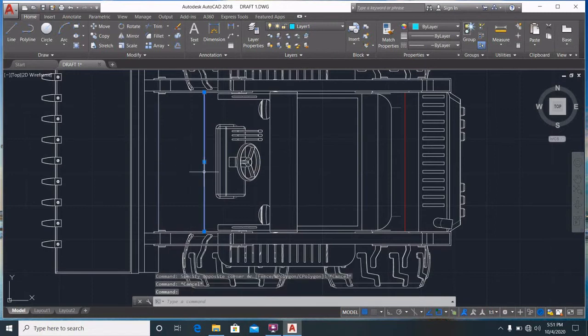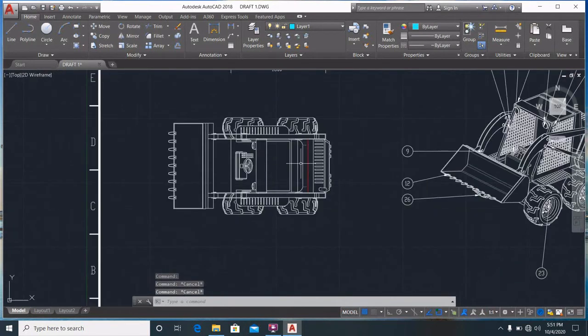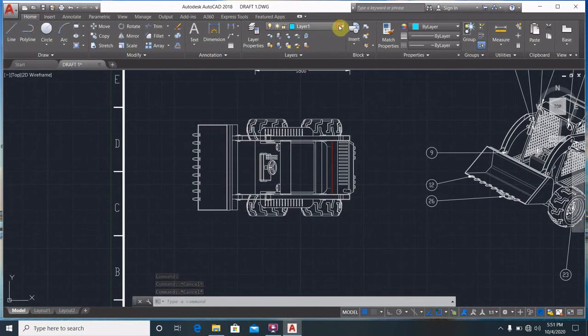Just select these and go for layer 1. You can see that the color has been changed. That is the main color actually. Lock.